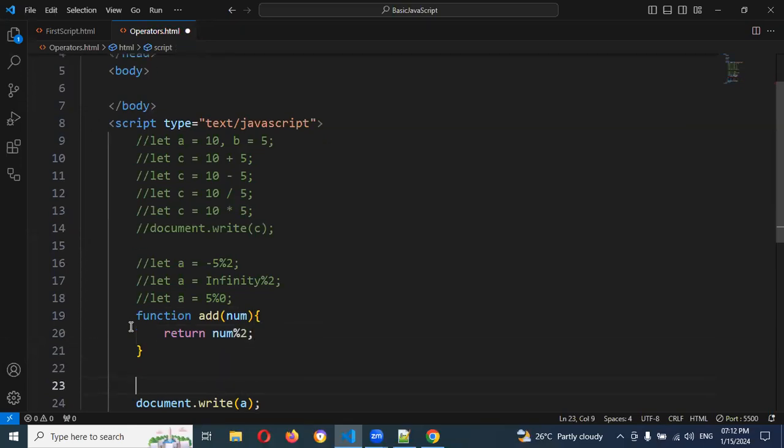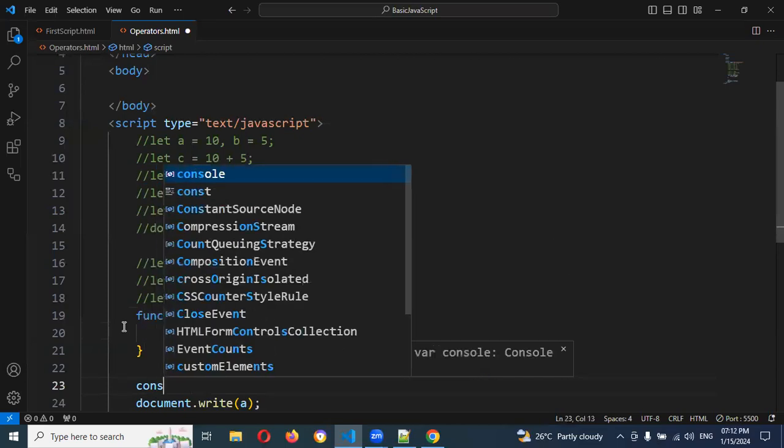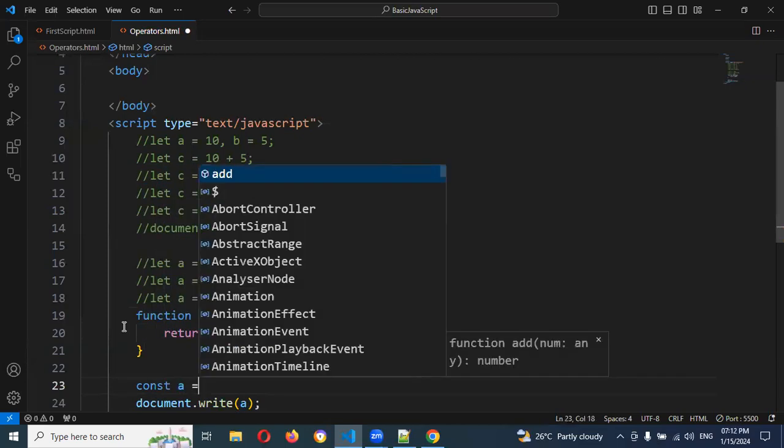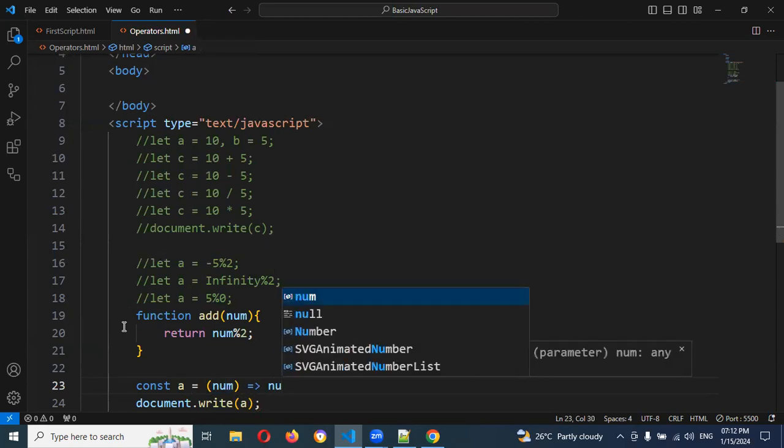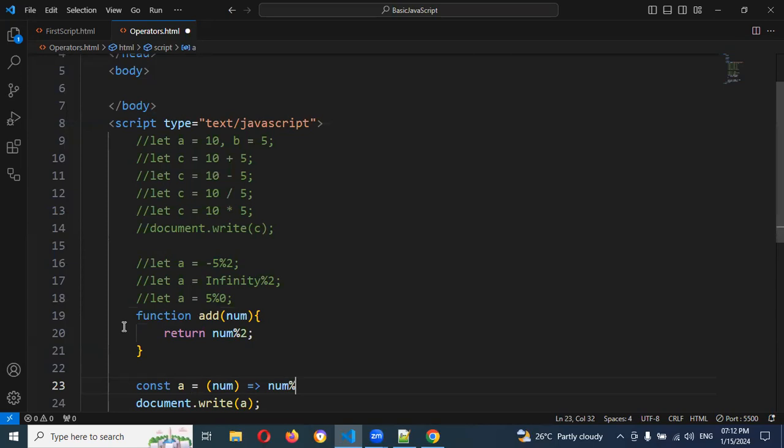And there is another format of declaring a function, called the arrow function. The arrow function was defined in ES6 onwards. Here we do const a equal to the function we are going to define for num, and then the arrow function, and then I'm going to use num remainder by 2.